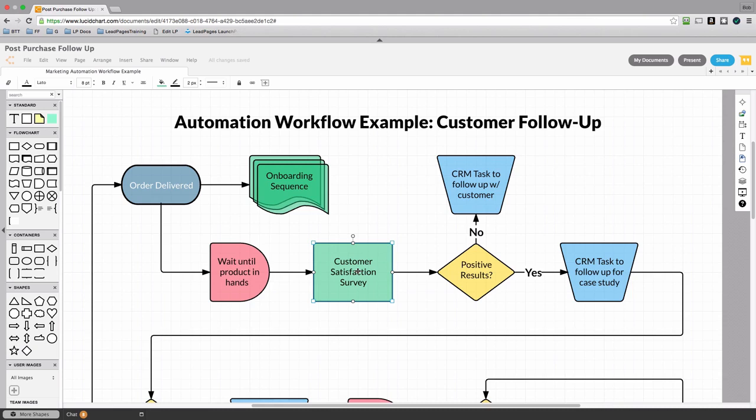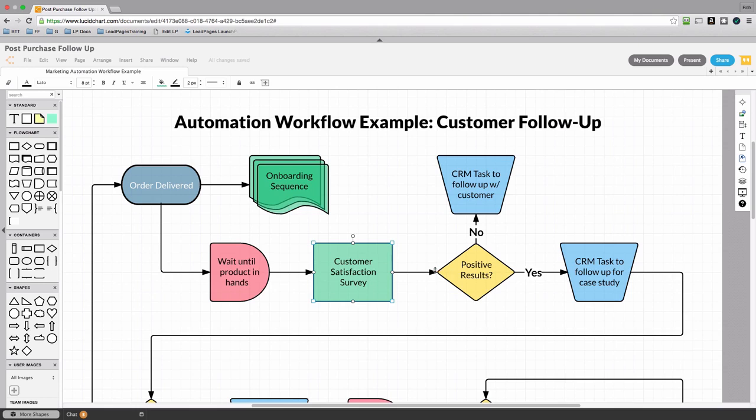Every single customer, whether they had a good experience or a poor experience, is going to get that survey. Because while the sales rep might not want you to know, as a business owner, you really have to have your finger on the pulse of how customers are being treated.